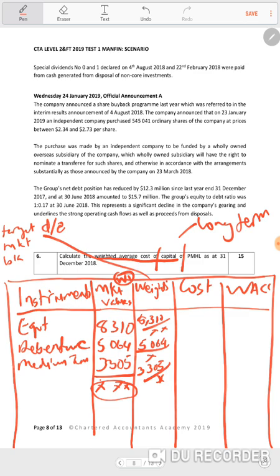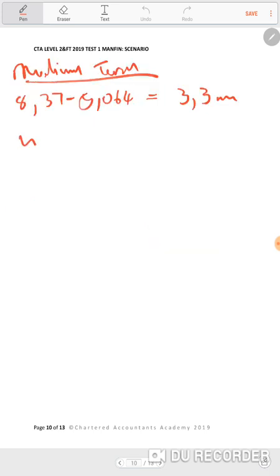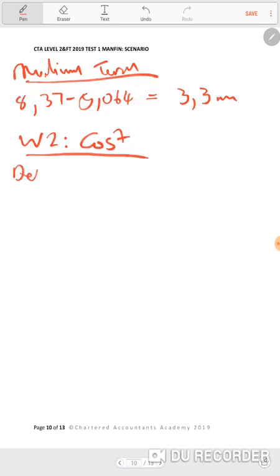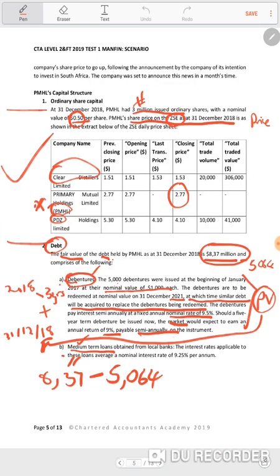Then for cost, what do we have? So we go to our workings. So we are now saying working 2, this is our cost, so that the examiner or the marker can follow whatever you're going through. So we're going to have the easy marks first, right? Cost of debt. How do you get your cost of debt? So for the debentures, what is our cost? On our debentures, we're told that the market would expect to earn an annual interest rate of 9%. So that's our cost already.